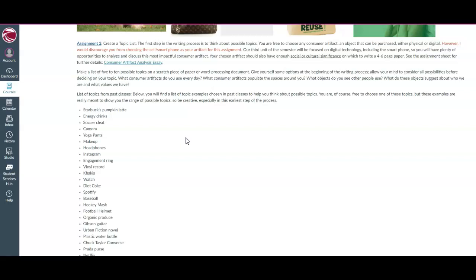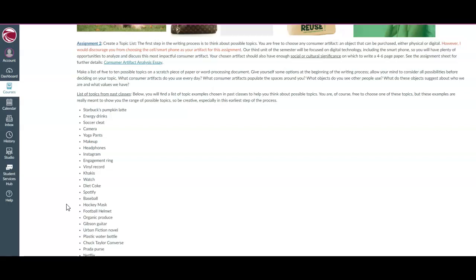And you might also start to think about the impact that an artifact has had on people's daily lives, on your daily life, on others, and then also perhaps even the larger impact that it's had on communities or even American society. So again, this week it really is just about keeping our eyes open, looking around our world, not just perhaps in our home or our room, but out in the world, looking at our world as a collection of consumer artifacts that hold perhaps more meaning than just what they might suggest when thinking about their function.